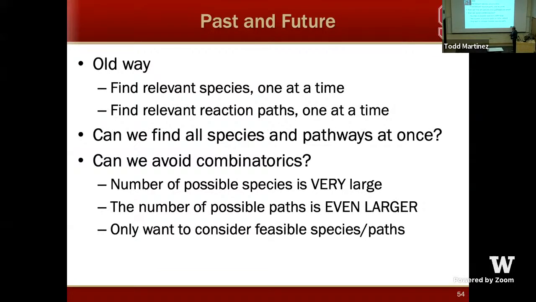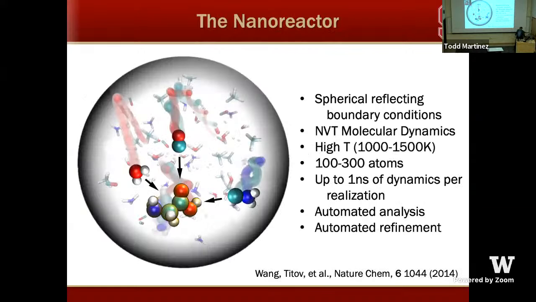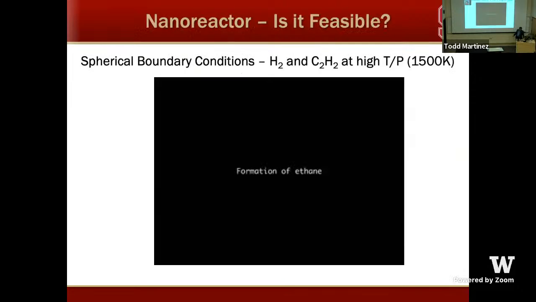The way we're going to avoid this is essentially by just running dynamics while solving for the electronic structure all the time, so that all the chemical bonds can be made and broken. We'll do that by putting this in some sphere with reflecting boundary conditions, and then we'll just let that run, and we'll look at what happens. From what happens, we will begin to catalog all the molecules that are built. Then from that, we'll catalog all the pathways, and then we'll build up a kinetic model from that.